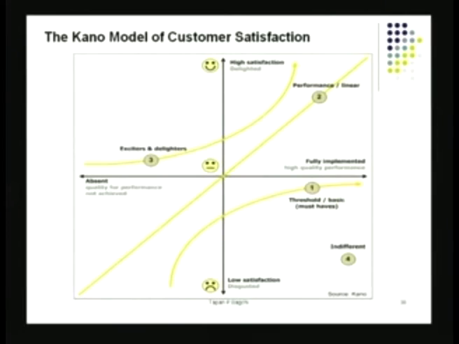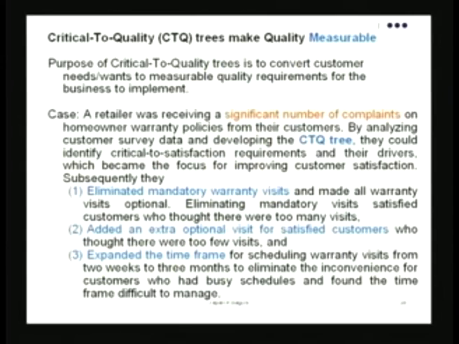Then of course try to see if you could come back and offer the higher level of satisfaction, which is through the Kano model. If you are able to locate any of those delighters, if you are able to do that, you are bound to win. There is really going to be not much of an issue if you've done all three steps.